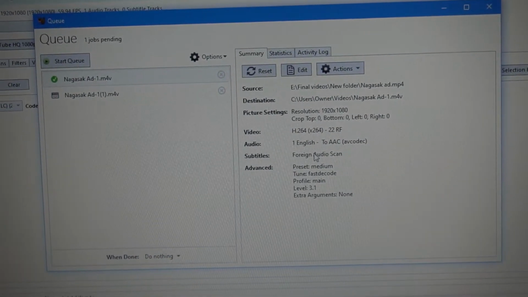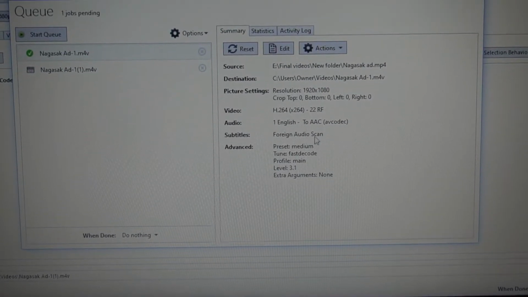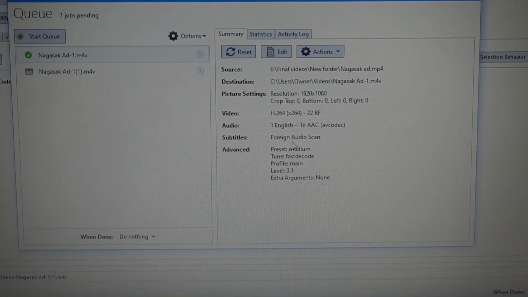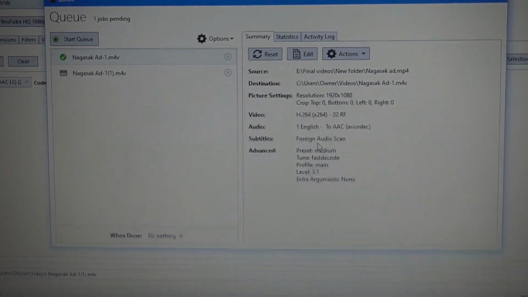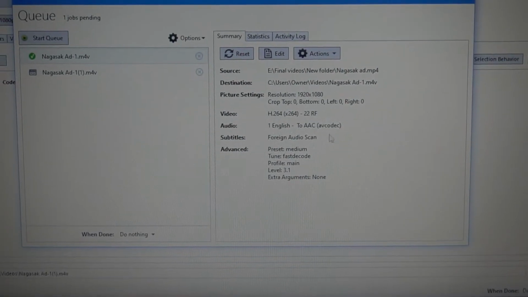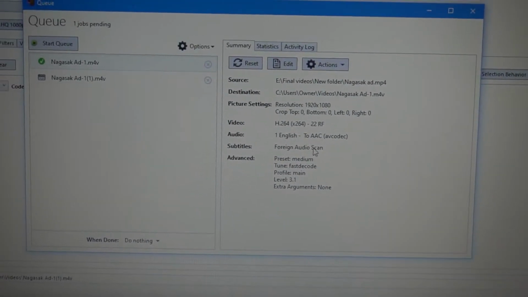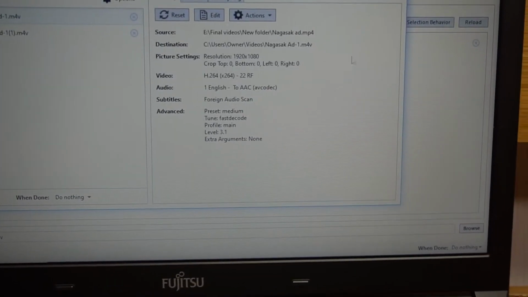Like, this is only a 1 minute video, but it took me literally like 5 or 6 minutes. It's gonna suck if you have a 10-minute video, because a 10-minute video will end up being 30 minutes to an hour until it finishes encoding.